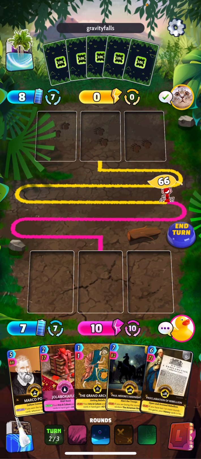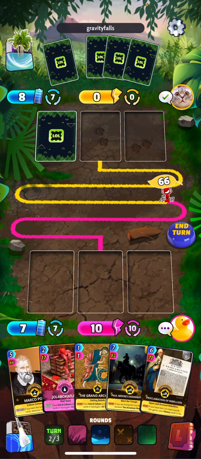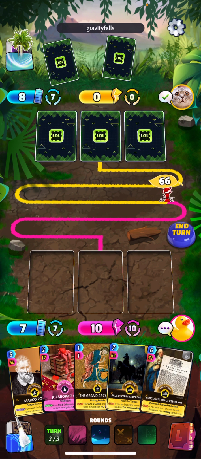Let's see what our opponent does again. Maybe we can make that same choice. All right, he's playing 3 again. So I'm still a little hesitant to do that. So what's the other play?